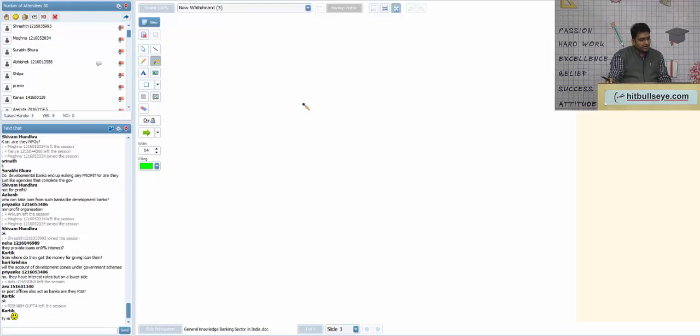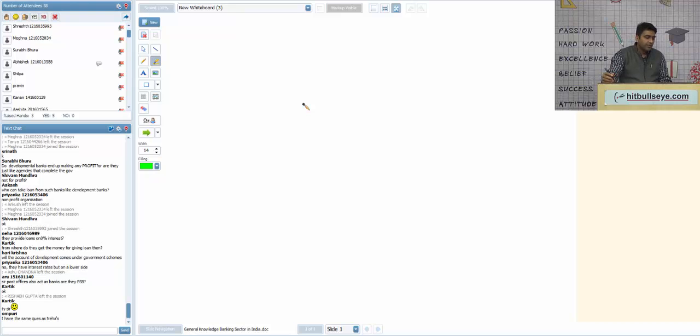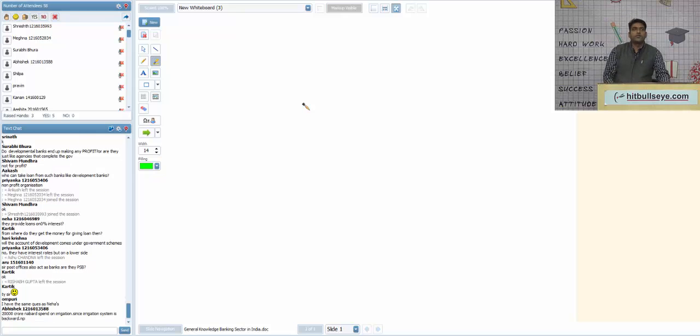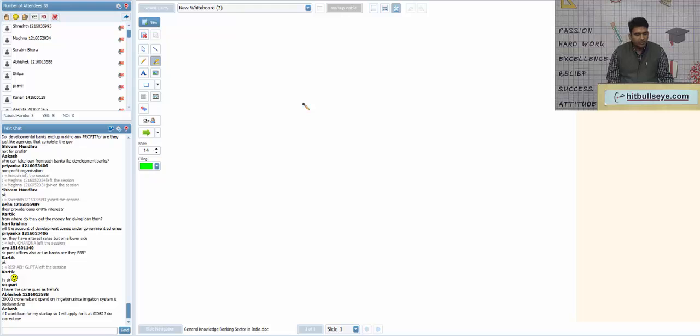Post offices, Aru, are not proper banks. Though we are planning to convert post offices, overall they are not banks because they cannot issue your checks, they cannot issue your demand drafts, they cannot provide you loans of each and every type. Though the deposit functions are performed by them, overall they are not proper commercial banks, we can say.